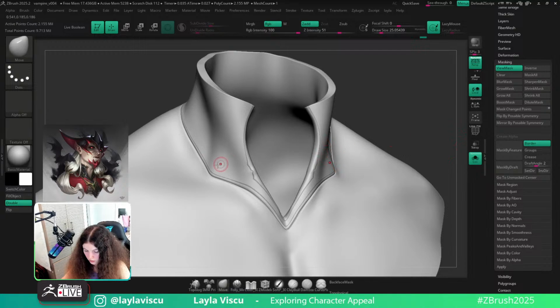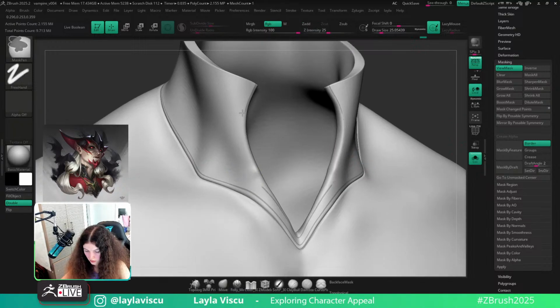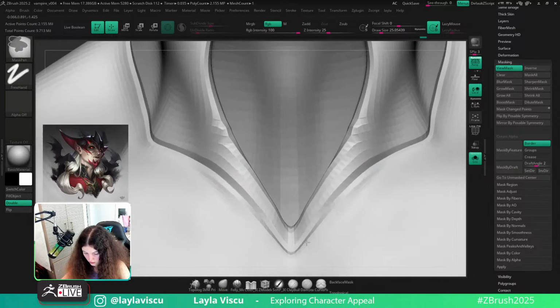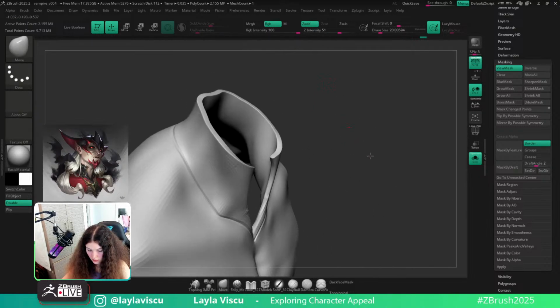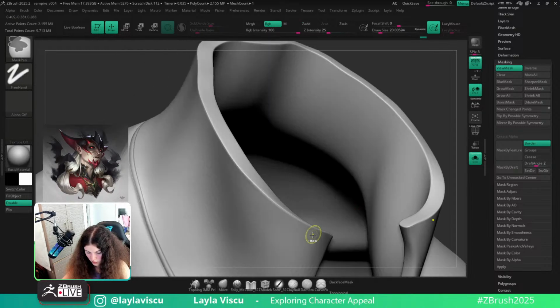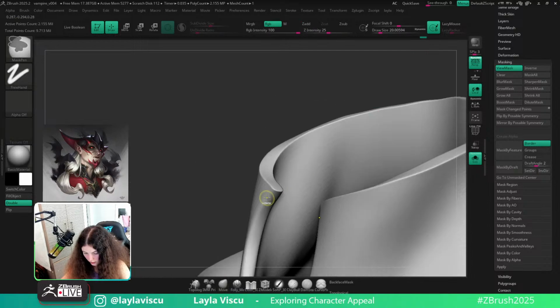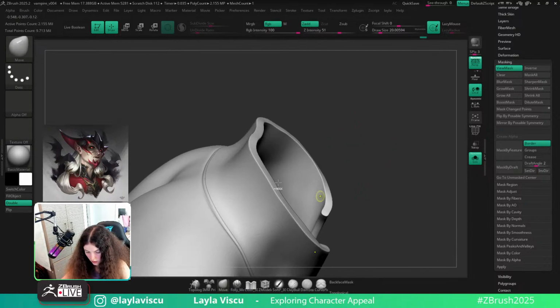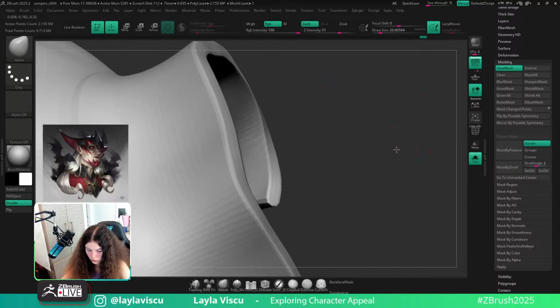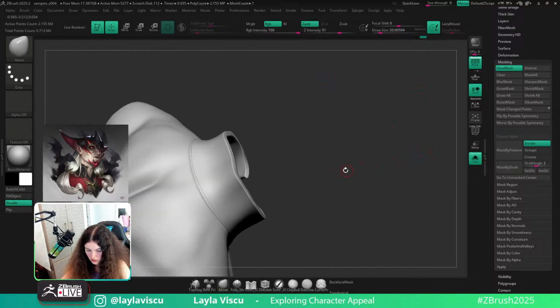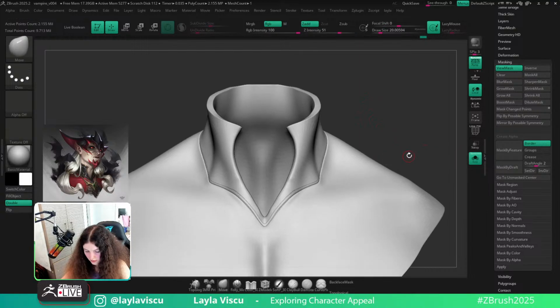Okay. Now we don't need all of this. And that's, by the way, how I sculpt all of my clothing on my characters. Because all of your clothing consists of patterns, pieces of cloth sewn together.